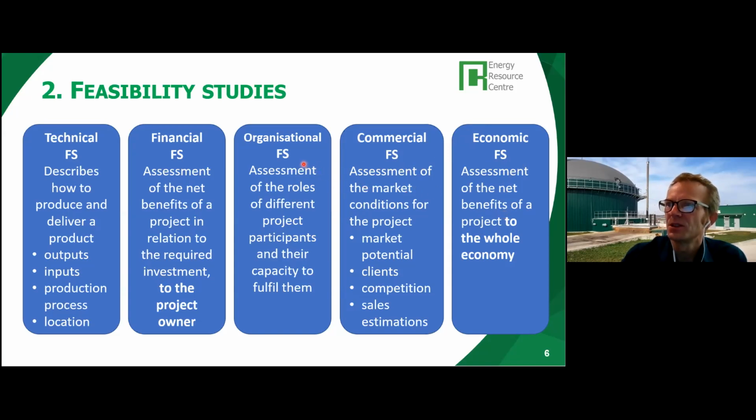We can look at the organizational aspects of a project, so the different roles of project participants, and the capacity to fulfill those roles. That could be for the actual operation and or the maintenance of equipment. It can be the supply of feedstock. It can be the distribution of the electricity. It can be the administration of the energy consumed by clients. All different roles by different potential participants.